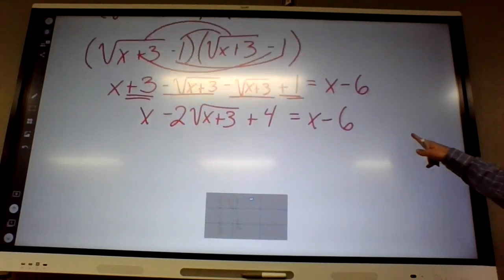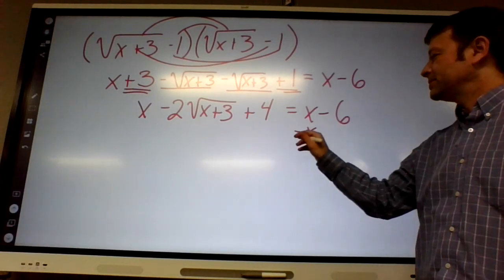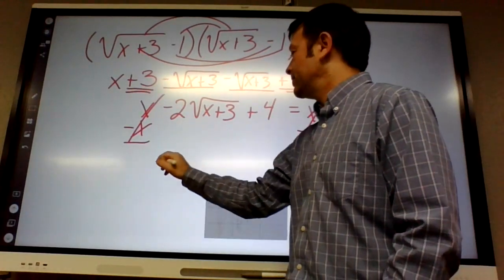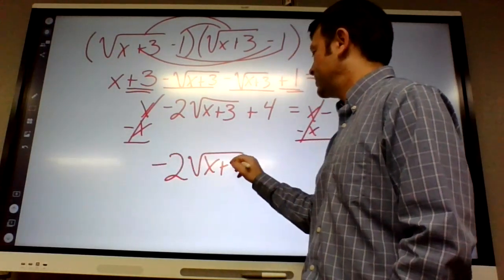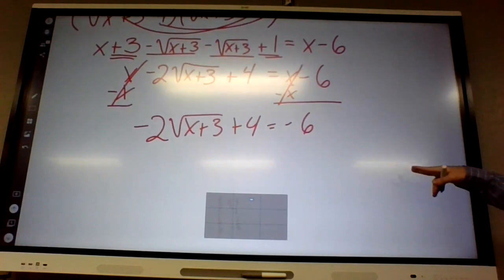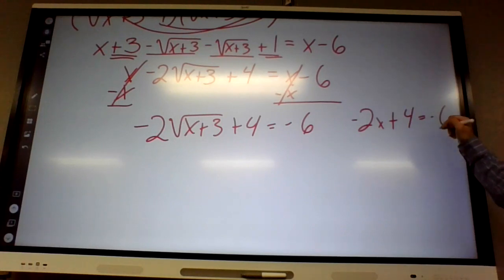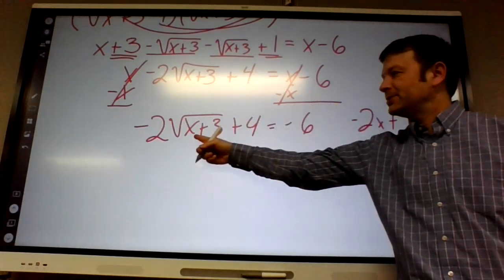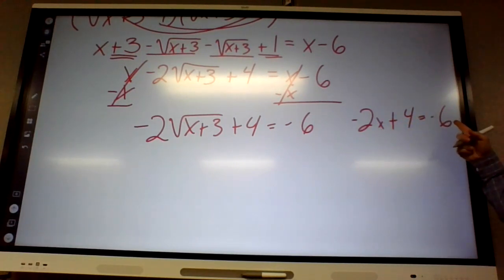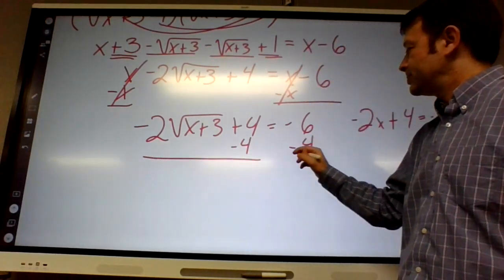All right. What do you guys think now? Subtract the x's. The x's can go away, right? That's good. Makes it simpler. So we got negative 2 square root of x plus 3 plus 4 is negative 6. I'm just kind of rewriting everything. You just want to get the square root of x plus 3 by itself. So it's just subtract 4, divide by negative 2. That's it. You got to kind of clean up around the square root. Subtract 4.